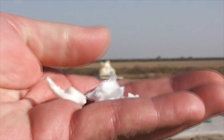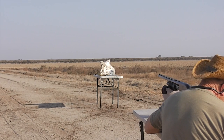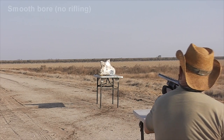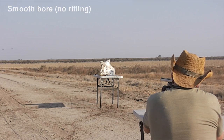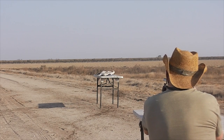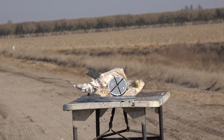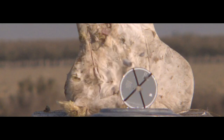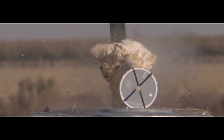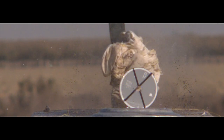I didn't think Teflon would be brittle like that — that's what's kind of surprising to me. There were chunks all over around the target on that last one. In test number three, again more frustration as the slug is, again, broken into multiple pieces. There appears to be a weak point where the nose of the slug steps down and becomes the tail. On a personal note, I like to see success, and it pains me to see a slug fail like this.